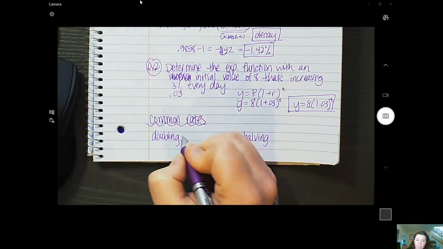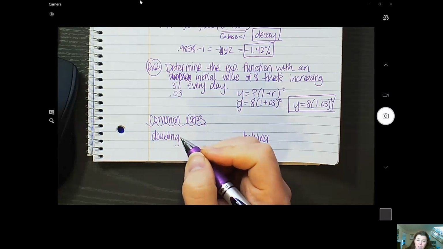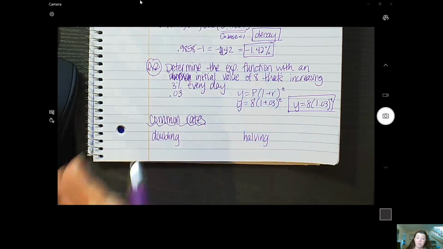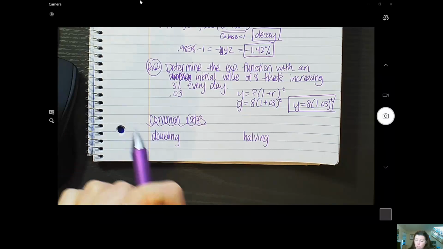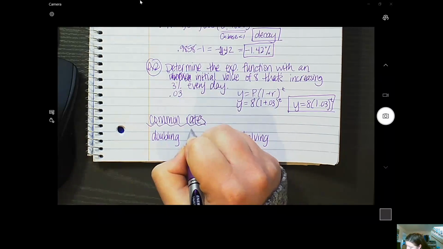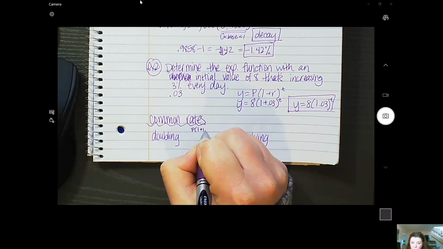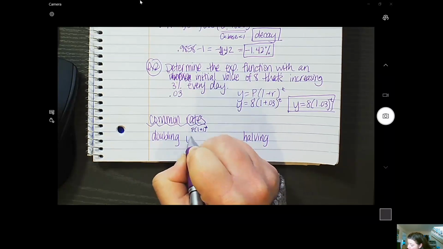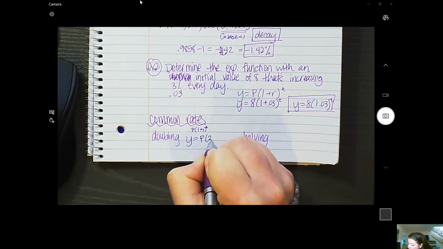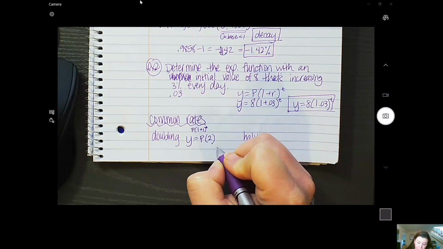Okay, so if you're going to double, that means that you're going to add 100%. If it's increasing by 100%, 100% plus 100% is 200%. So that means that your base would be 2, right? So if you were to see it, you'd be like 1 plus 1, because 100% plus 100%, and then to the t power. So when we see a doubling equation, we know that we're going to have a base of 2. And you knew that a couple days ago. I'm just reminding you why it works.